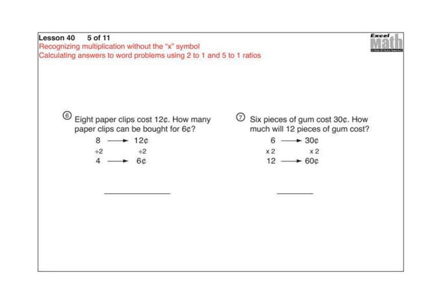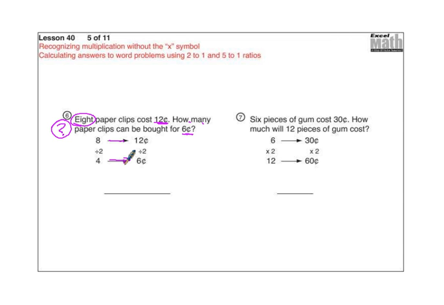Number 6, 8 paper clips cost 12 cents. How many paper clips can be bought for 6 cents? All right, these are called stuff for money problems. Stuff for money, stuff for money. We have some stuff, 8 paper clips for 12 cents, and then we have some stuff, we don't know how many this stuff is, for 6 cents. And when you see a stuff for money problem, you need to set it up with these 2 arrows because it's a ratio problem.